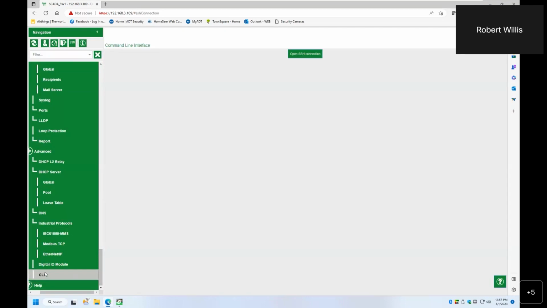And if you're old school and you just don't like the web page, you can do everything I've shown you in a command line interface. But I feel that the command line interface is being replaced by the HTML5 web pages. But if you've got it and you like the command line interface, you can go do that. That's all we had on it. That gives you a quick overview of the Modicon switches, how we integrate those into a Modicon M580.